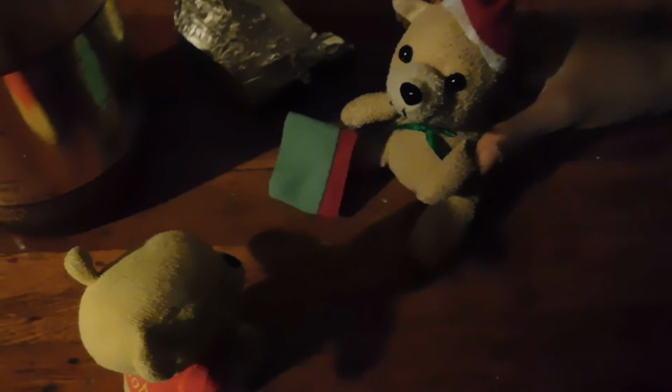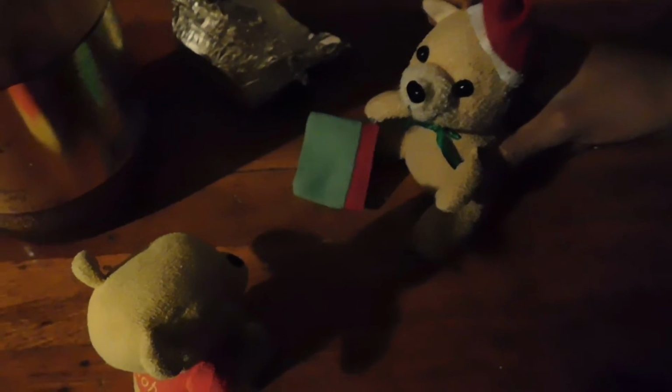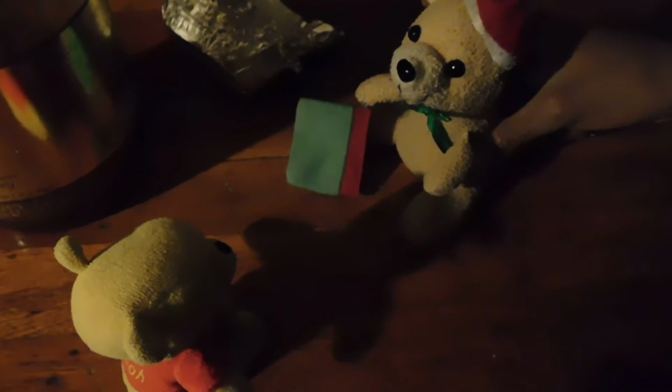Oh, wait, don't the stuffed and reserves have backup? Well, yeah, but that was the honey we were counting on for the winter. You see, honey is out of season right now, and all the bees that produce it are either hibernating or, well, dead. So I suspect we won't be getting in a shipment of honey until late March and early April. What? But that's almost 3 months away! Yes, you could hibernate till then. But I'd miss so much stuff. The trips, the holidays. Yeah, and the deadline for hibernation was November.